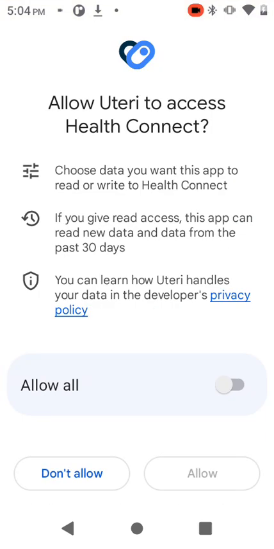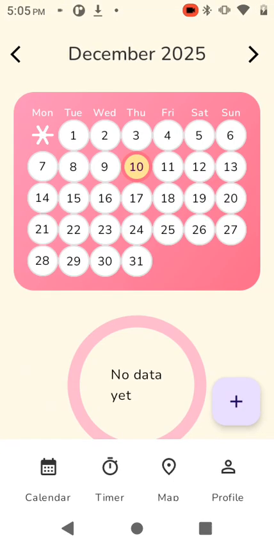The calendar accesses some data from Android's Health Connect SDK. This is our out-of-scope lab feature. And in order for UterUs to access that information, I simply click Allow All, and that brings us into our main component for the menstrual tracking and other tracking features that are available in this app.